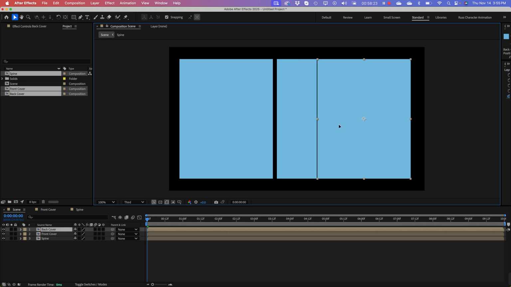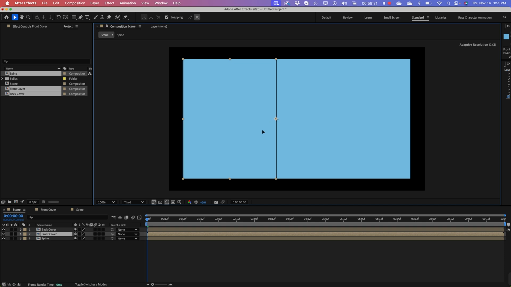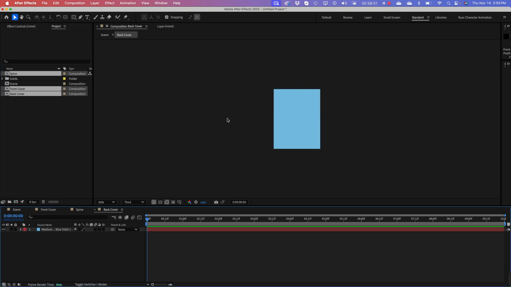And then I'm just going to grab my selection tool and pull my back cover over until it's just touching the spine. I'm going to do the same thing with my front cover until it's just touching the spine, barely. If you've got a little gap, that's probably okay. It probably doesn't really matter that much. But if it helps you at all to see the difference in everything, go into your spine and change the color of the background on the spine, if nothing else, which I'm going to do actually.